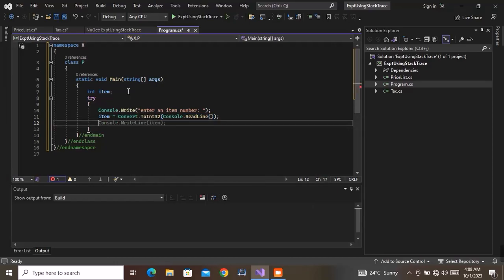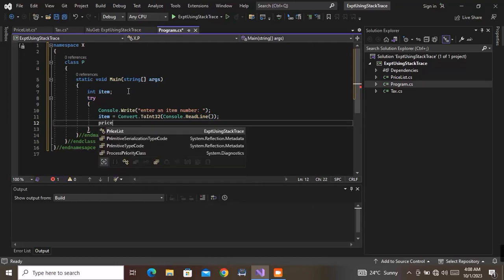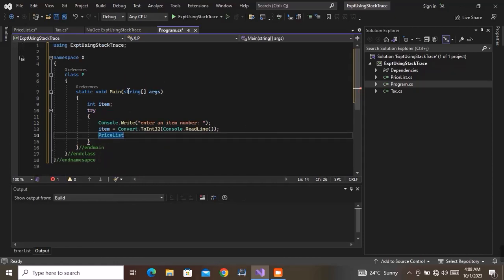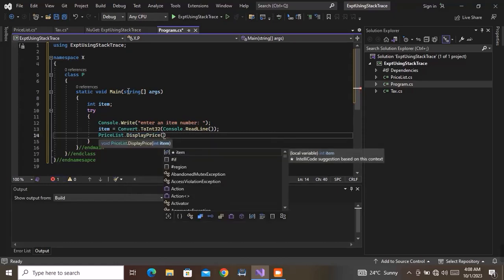Right, and then once that has been happening, I will just go to the price list. I will go to the price list dot, then I have here DisplayPrice, and when I invoke that inside of the price list class, I invoke this method, it will accept what now, an item.